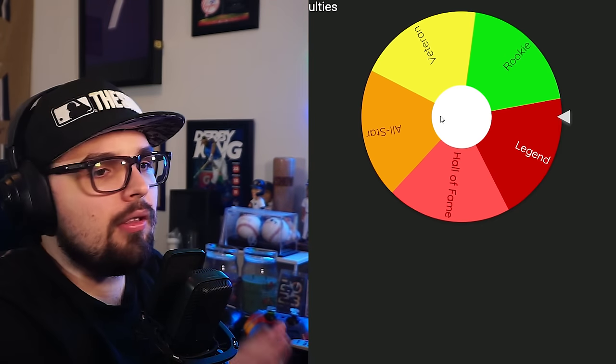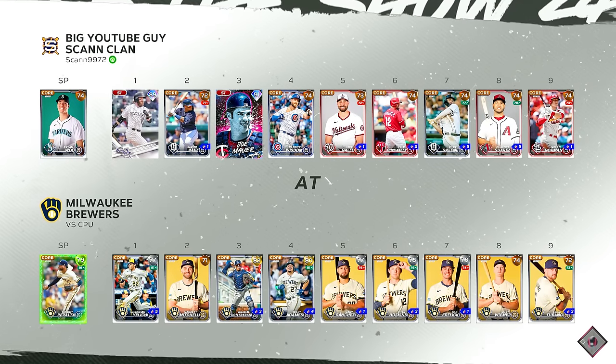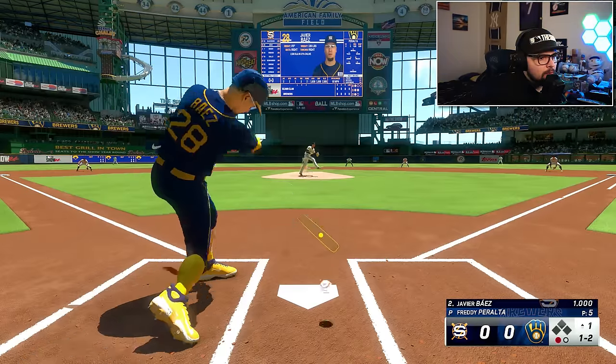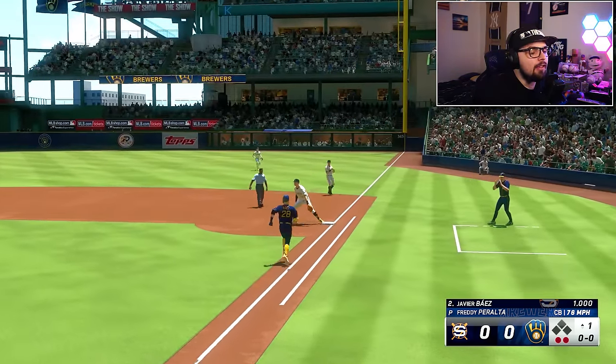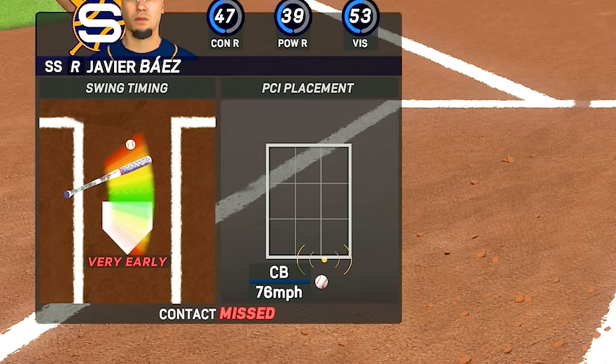All right, so you know what? This is just gonna be all legend difficulty this rate. Now we go for the Brewers. Oh, no. I guess we're facing Freddy Peralta while he's supercharged to a 91 overall. I'm gonna have to sit up in the chair for this one. Well, I know it's Javi Baez and he swings at a lot of bad pitches, but that one's not his fault, okay? Look at that PCI.